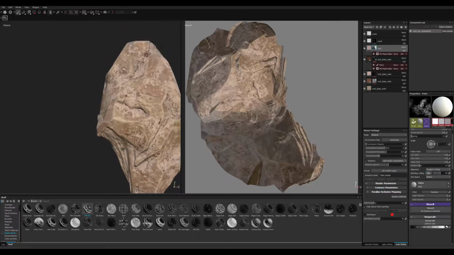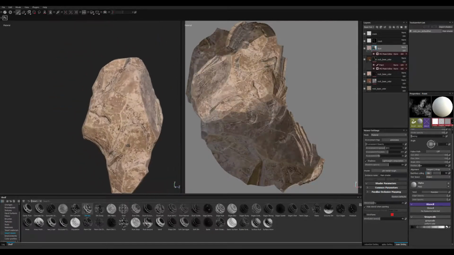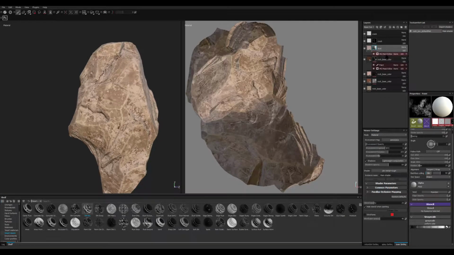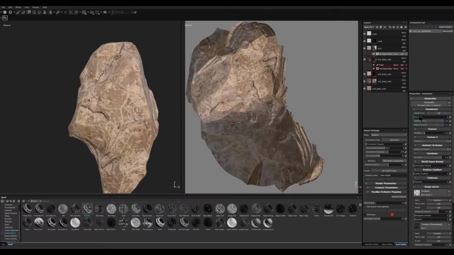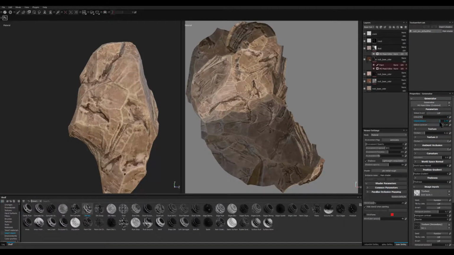Okay, just going to apply that in the concave area, and of course you can control how much you want it to be by tweaking the smart mask. I'm going to maybe blur it a little bit and then drag them down so they're just appearing in some of the smaller places, deeper places.